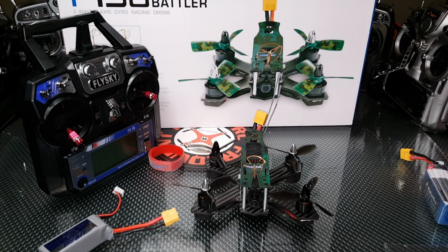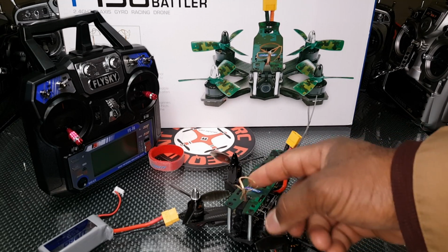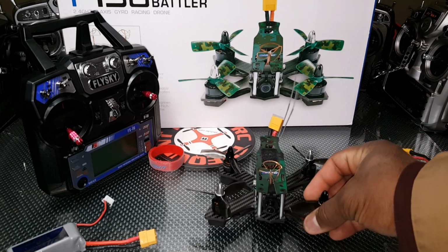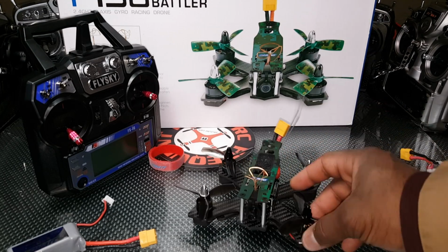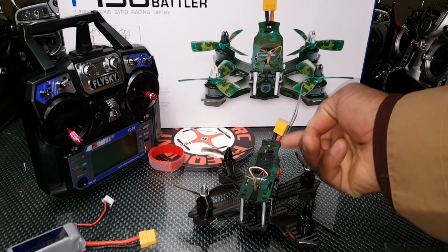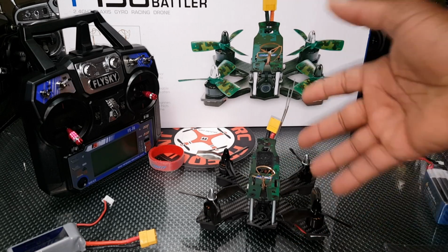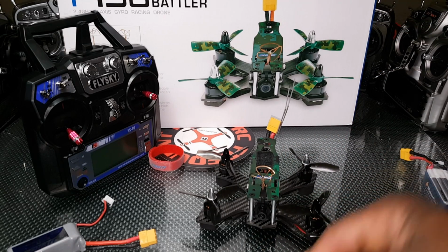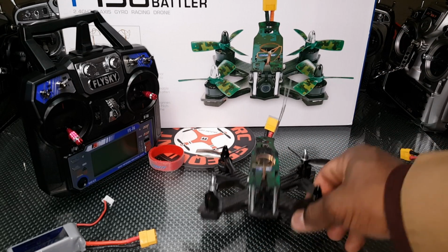So that's one little negative I have with it, that the antenna is up here. Maybe a whip antenna would be better, or maybe they should run the antenna back here and have it sticking out the back. I don't know. But it does get in the way with the battery.